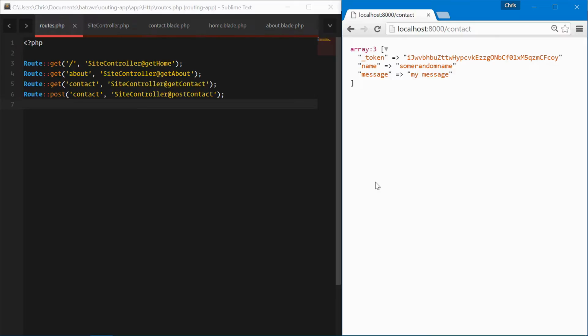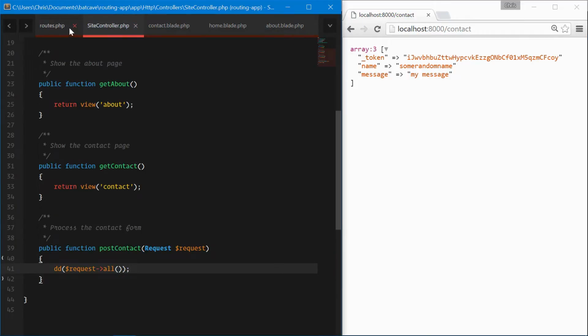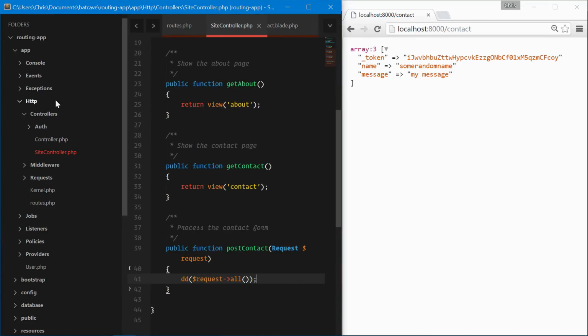Perfect. You can easily see how controller routing makes things really simple, especially when we have a site controller, and then if you needed to segregate out a couple different functions and a couple different parts of your site into different controllers, it'll make it really easy to see what's going on when you look into your controllers folder.